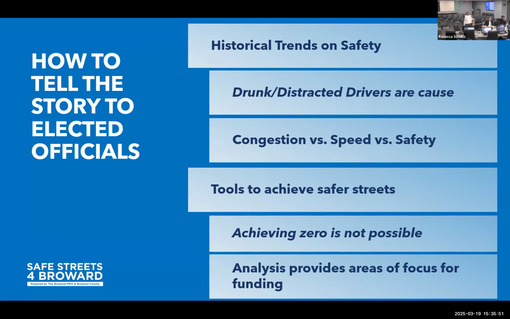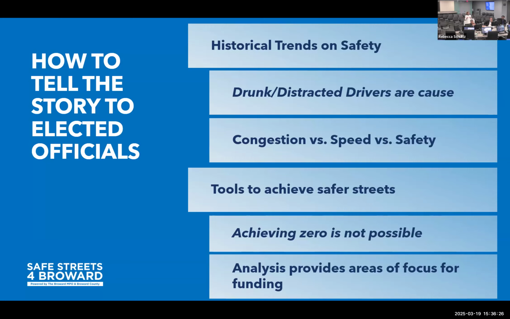One of them was that the historical trends on safety are a good discussion with electeds. They don't want to hear about the details. They want to hear the why, right? And we hear a lot about why do we need this? So we can talk about how we have 1,000 KSIs. You can get your own metric for your area. So when you talk to your elected, you can say, I have 25 fatalities per year, or we have 50, whatever it is. A lot of times they'll respond by saying, oh, they're all drunk or they're distracted. That's the response you hear.